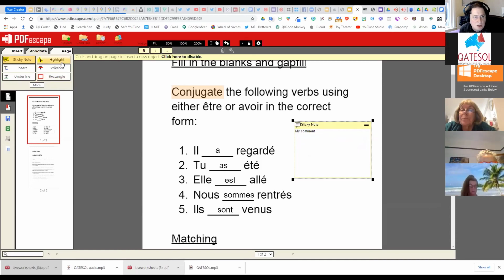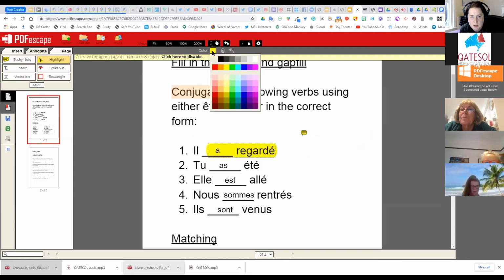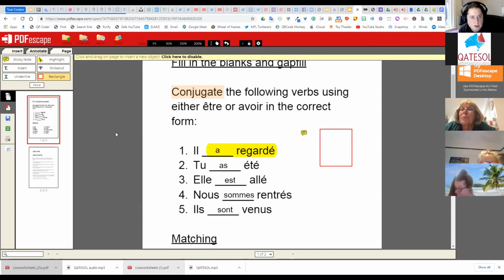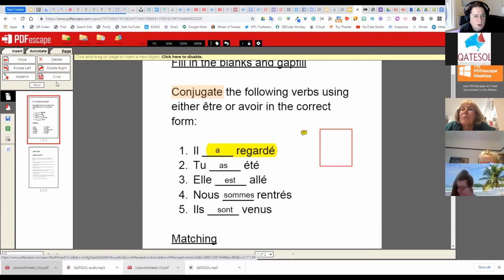There's other things you can do. You can do highlighting. So let's highlight a word here like that. You can choose the color, whatever you want it to be. That's quite nice. If you want to create a rectangle, that sort of thing, there's lots of different things you can use. But I think the best thing here is the insert option, the text option. You could add an image in as well. You can add a link in. You can annotate. The page option, I've not really done that. Oh, yeah, you could crop something if you wanted to.